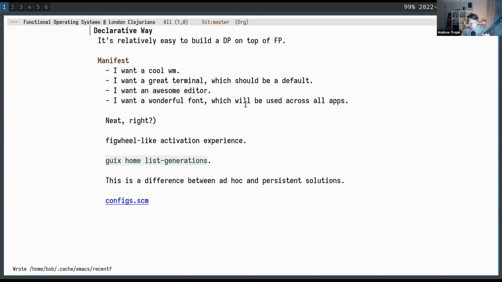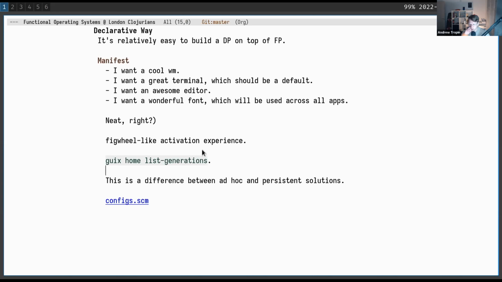We have all the stateful stuff the same as it was before, but with all the underlying configuration updated. Of course, it doesn't work as well as Figwheel because not all applications support this kind of live reloading and so on, but we can say it's kind of similar to the nice interactive experience we get from Figwheel.